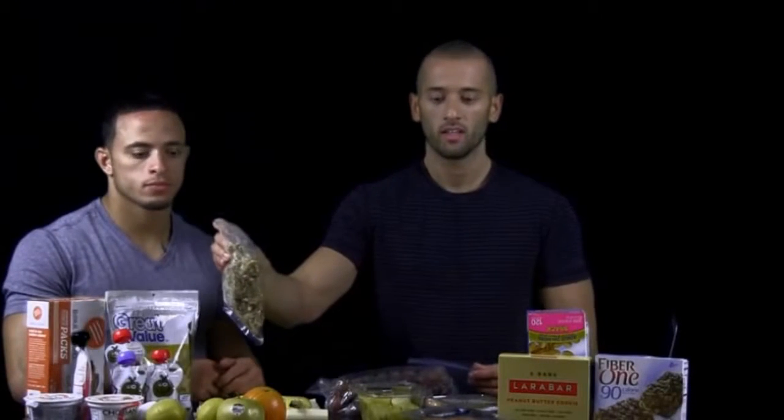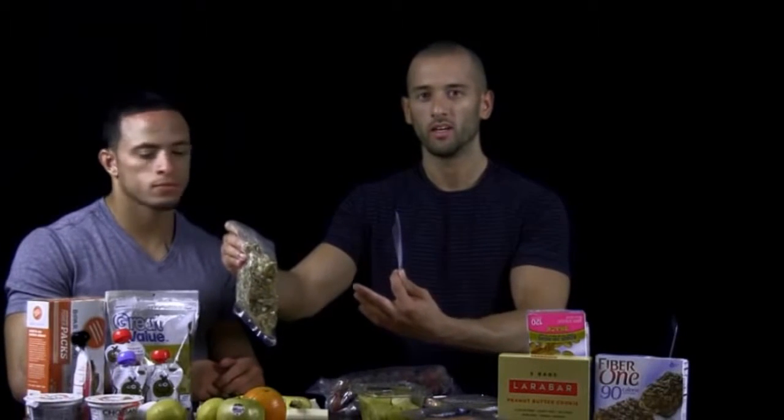Especially if this bag's already half eaten, and then you eat a little bit more, you don't remember how much was originally in here, and it's really hard for you to gauge how much you've eaten. So a simple thing like putting everything in a little bag is going to make sure that you get the right amount of calories. And then follow these tips and make sure that you're not buying anything that has a crazy amount of ingredients that you can't even read or pronounce. Your body's going to be like, what the heck is this stuff? How do I even use this for energy? And all these resources are going to try to digest this and get it out of your system.